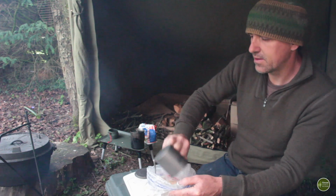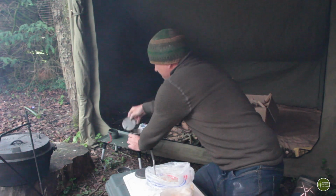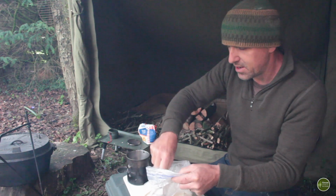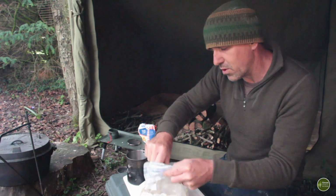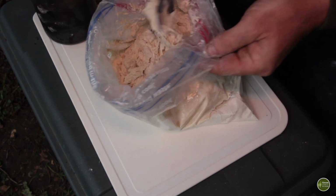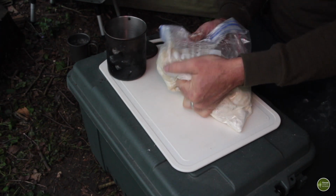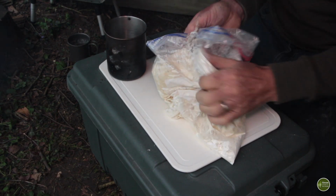Right, so that's all of the yeast and sugar. And don't forget we've got the rest of the water to go in as well. Don't put it all in straight away because flours vary a bit, and some flours require a bit more water than others. And now I'm going to start mixing it in the bag, just squeezing it through the outside of the bag and getting all that flour from the corners to mix in.